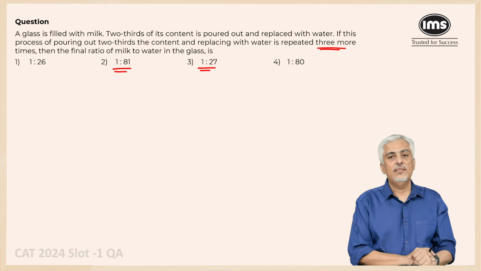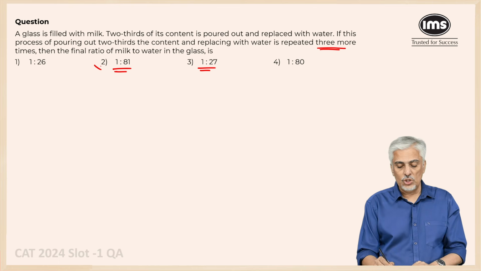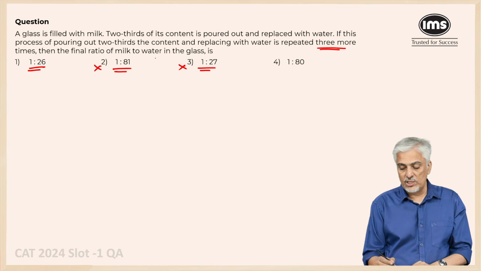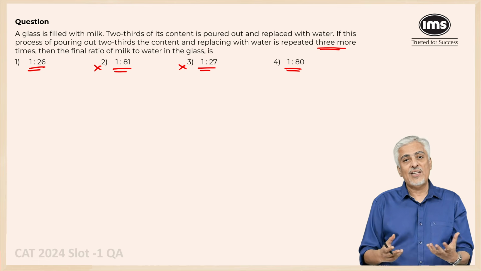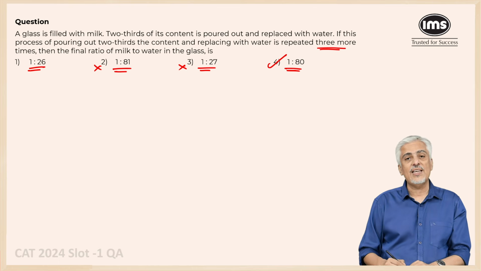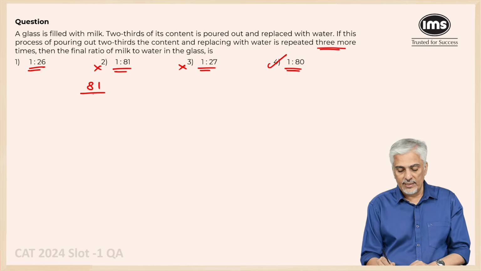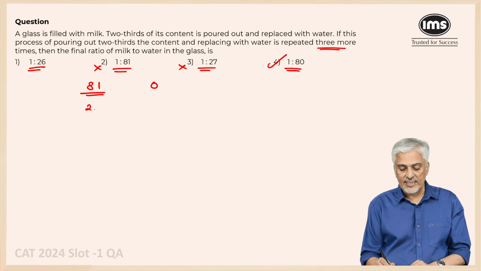Milk and water, they have to add up to a multiple of 3, the way the question is. So these two options, don't look at my answer. This total is 27, this total is 81. 3 raised to 4 is 81. If I didn't have time in the exam situation, I would have just marked this and gone ahead. But otherwise, I would start with 81. Let's assume there are 81 liters. So initially 81 liters of milk and 0 liters of water. 2/3 is removed. So 27 is left.